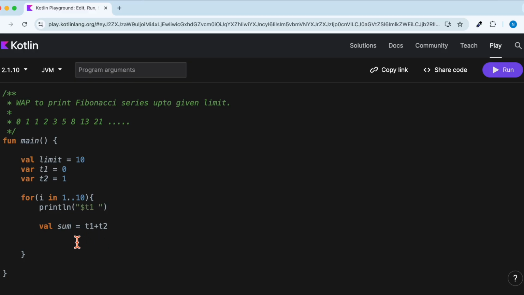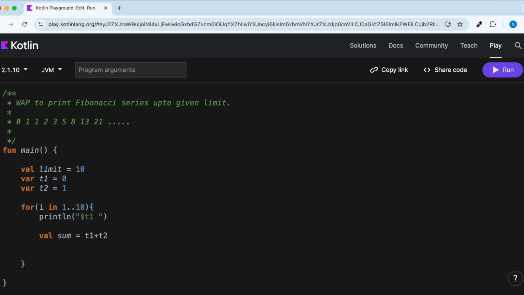Now as I have the summation, I have t1, t2 and sum, everything. So in this case, t1 is 0, t2 is 1, and sum is 1. Now I have to shift it.